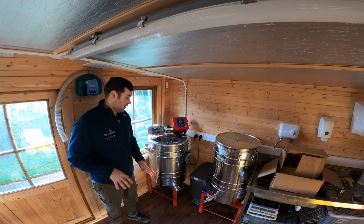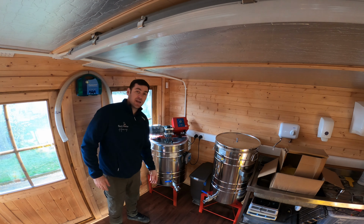And the non-heated variant works, has all the same functionality. You can still connect the ball valve to it.